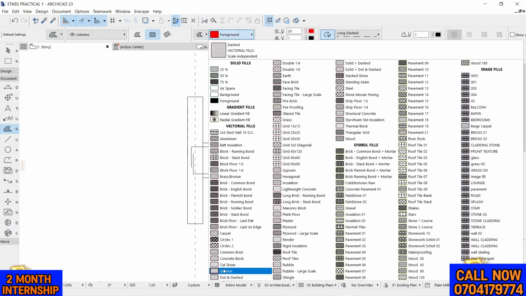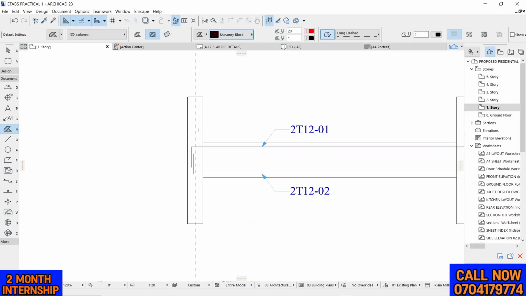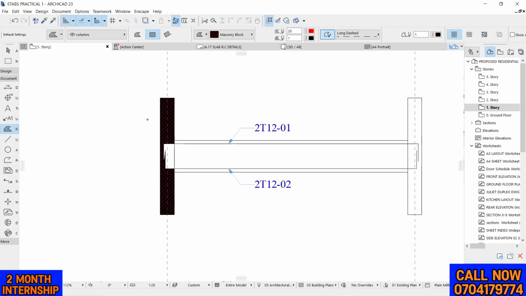Let's use this one. Or this masonry block, right? And you just click on space. Yeah, and you can have that one.